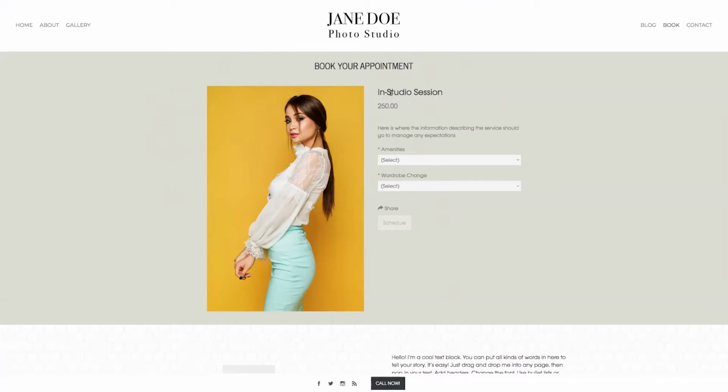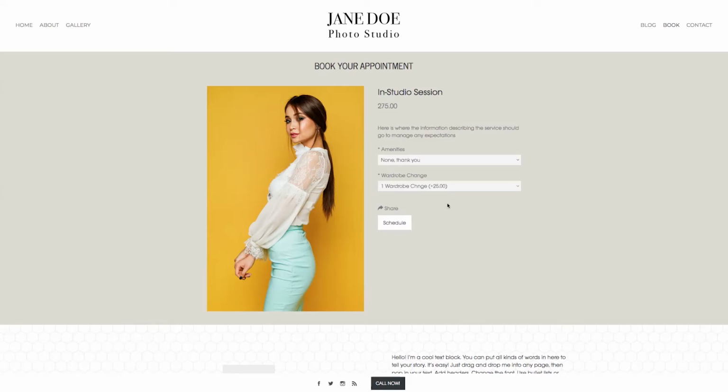You can see that we have the title, which is the in-studio session, as well as the cost. And then we have a description here. So we added some amenities, which at the point of what we defined within the scheduler itself, we have hair and makeup. So I'm just going to select the option for no thank you. And then we also have the option for the wardrobe change.